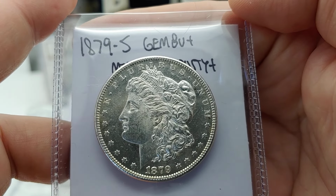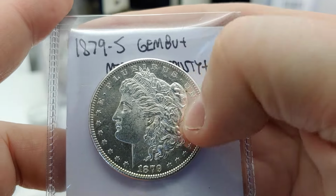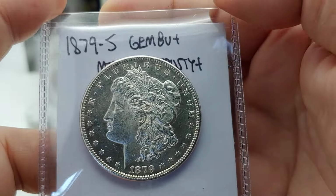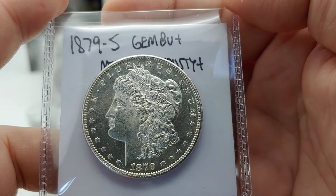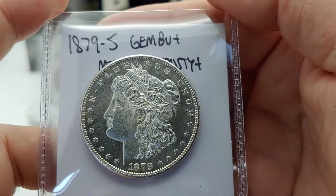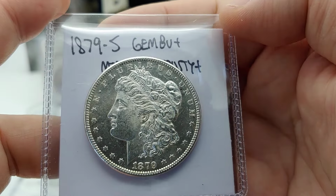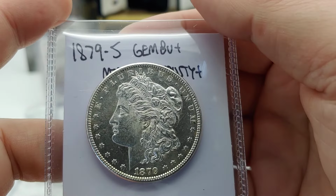I think it has a lot of potential upside for the future buyer, meaning if they get this graded, and let's say they got a mint state 65, bam, they've doubled their money. Or if they get a mint state 64 with proof-like fields designation, bam, they got a $275 official graded coin. So something like this is nice to be able to offer to the public, but I'm not going to do it for super cheap.